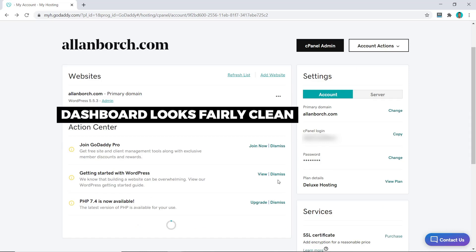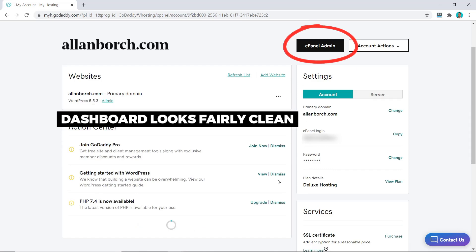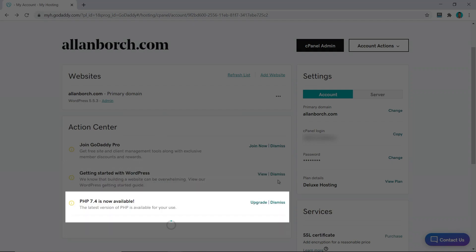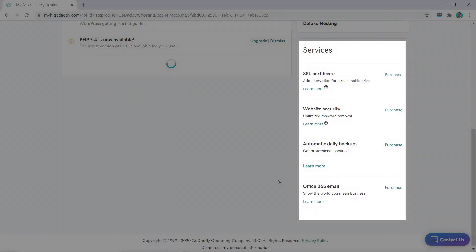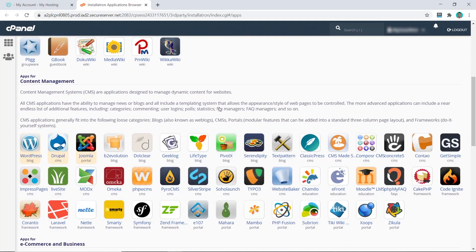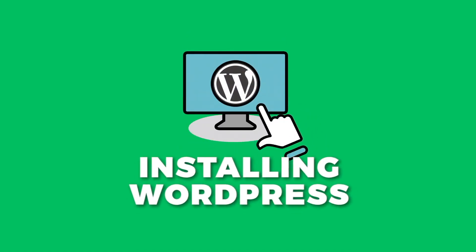After purchase, setup and ease of use: right away from their dashboard you can see it looks fairly clean, with not much to do but to click on the cPanel Admin button. There are also a fair few upsells on this dashboard page, which I think would be better replaced with shortcut buttons like one-click WordPress installation or email account management buttons to improve user experience. But at the very least, it looks clean.